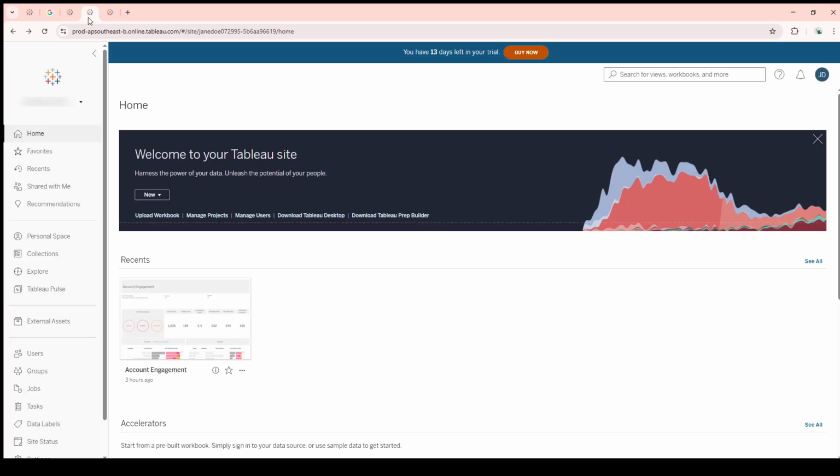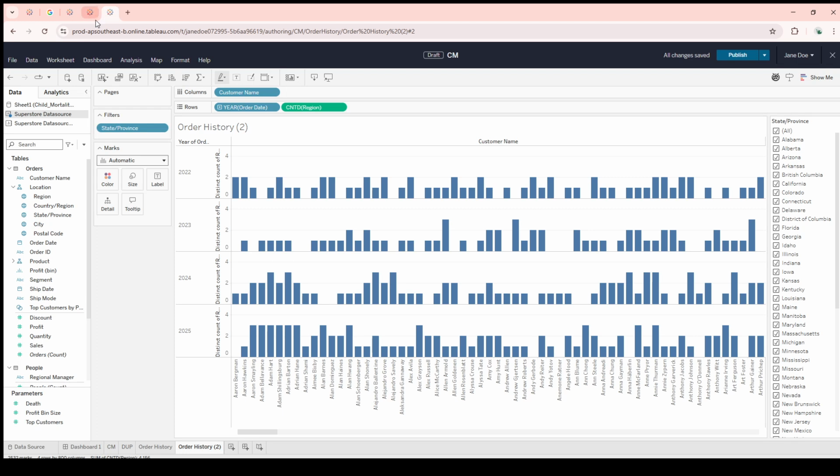Now that we have the workbook open, direct your attention to the marks card, an essential tool when it comes to visualizing your data. Here, you'll want to start by dragging dimensions and measures from your data pane onto the marks card. By doing this, you're essentially telling Tableau what pieces of data you want to visualize. This step is about selecting the components of your dataset that are most relevant to the story you want to tell.